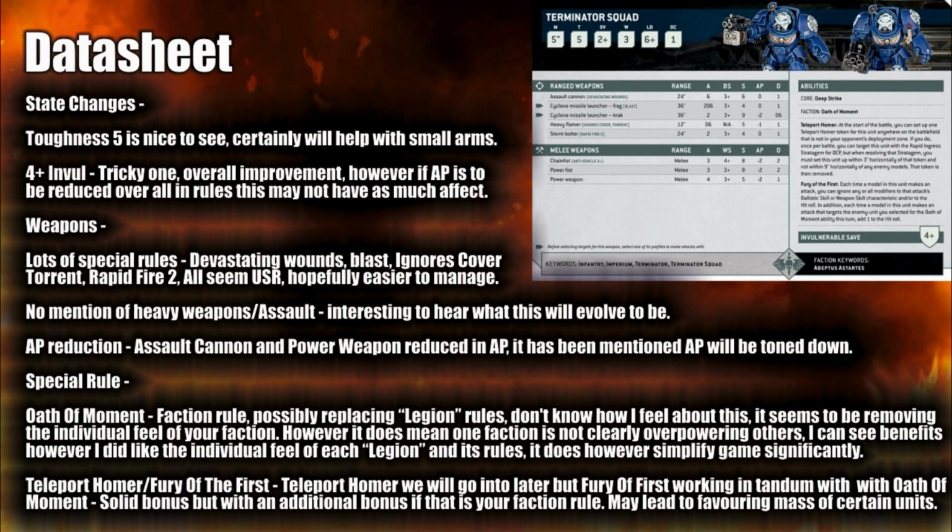Now the big takeaways, we'll start with the stat line, is that Terminators are now toughness 5 and they have a 4-up invul save. Now I feel that's really good, especially the toughness 5, for the sheer fact that it means small arms fire will have a harder time really causing wounds against them. They already were having a hard time with a 2-up armor save, but this really does cement them as really difficult to bring down. Small arms fire is really going to struggle in that regard.